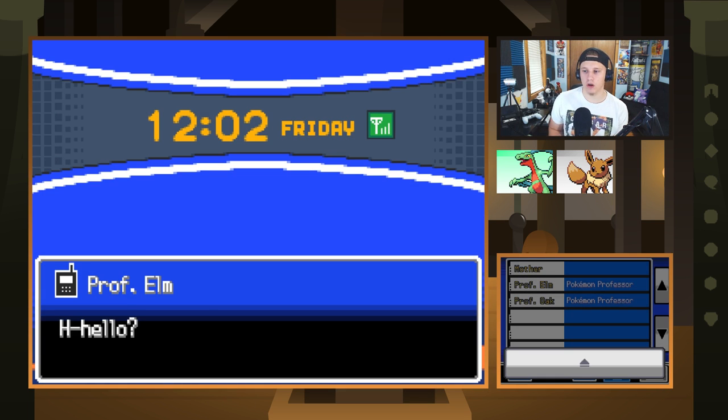Okay, Professor Elm, Jesus, what are you calling me for? Hello, Cipher? It's a disaster. It's just terrible. What should I do? Oh no. Please, get back here now.